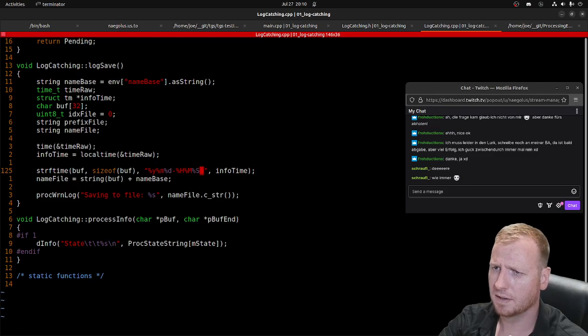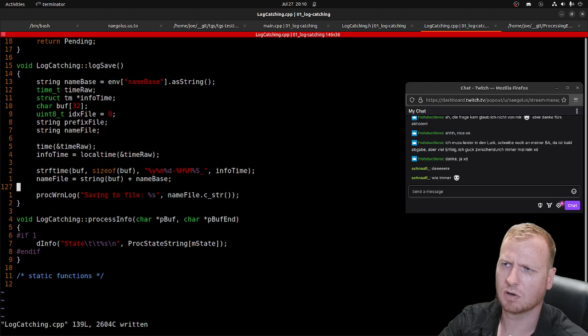Perfect. And then underscore and then the base name. So this is the buffer. Prefix 2, 4, 6, 7, 9, 11. Yeah, that's absolutely enough. And the name file is this plus the base name, and the base name should be log.